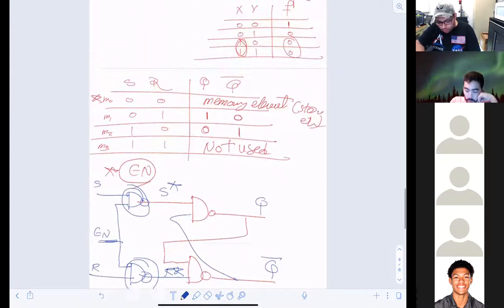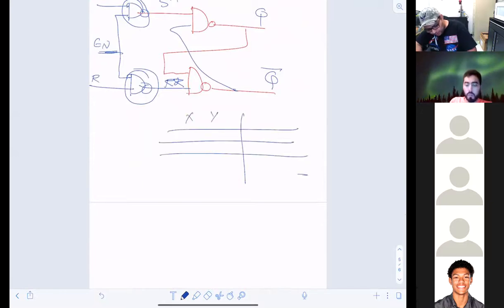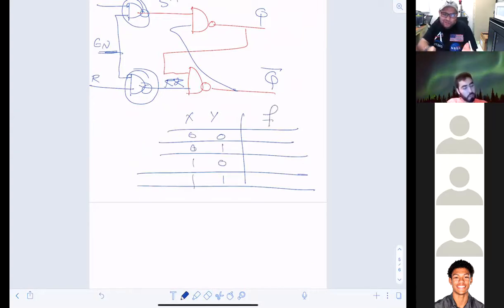So we can look at the table of the NANDs, basically. X, Y, 1, 0, 1, 0, 0, 1, 1. Then F. So we said this is NAND, so everything is ANDed. So 1, 0, 1, you're going to be here, 0, and then a bunch of 1s. I have to remember.